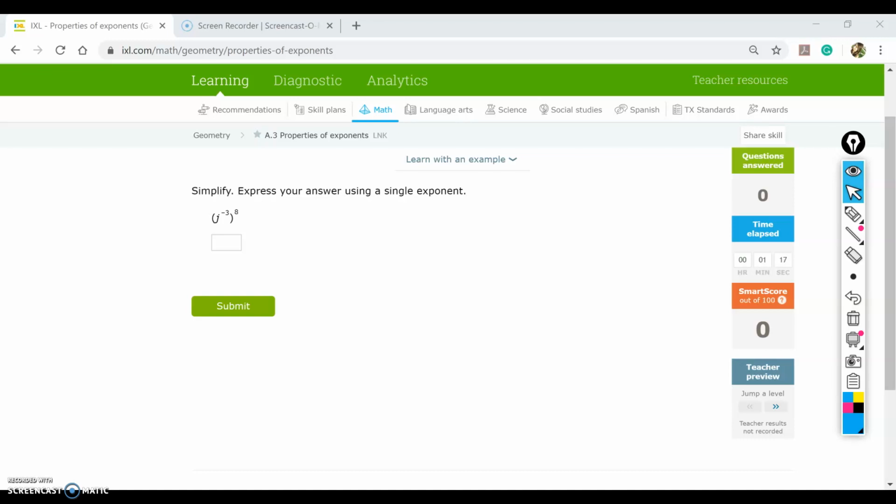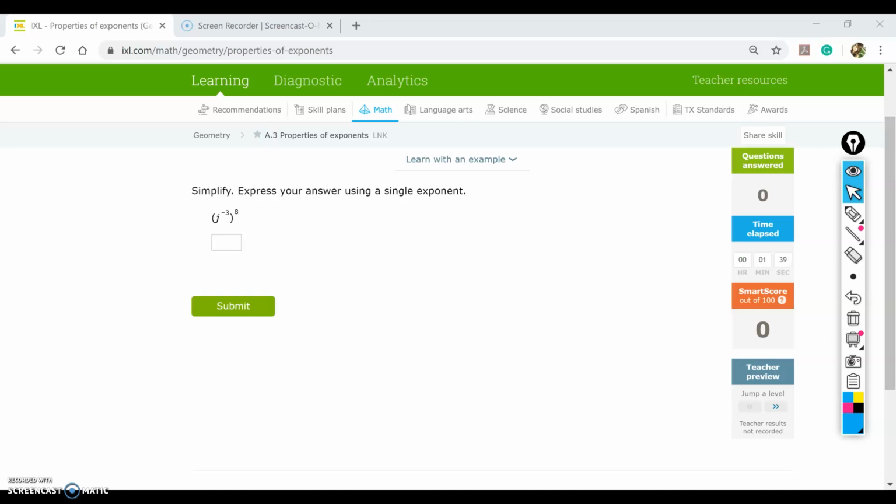This skill is actually a combination of all of the skills, like the ones from last week and the ones for this week. So that's why this is the last skill you're gonna do. This skill is gonna take a little bit more time than the other skills. I'm gonna explain in this video, I think, 8 to 9 problems, and then during the live meeting on Wednesday, I'm gonna go over this skill, okay?